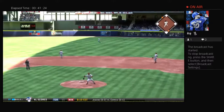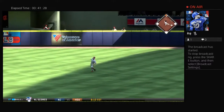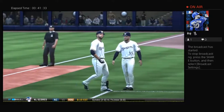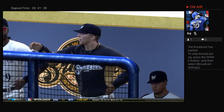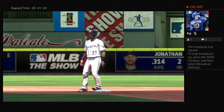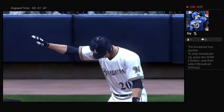In the air to right center. Lee is over to his right as he puts this one away, 2 down. And no tag at second. He'll head back there with 2 away now. Yeah, and here's a situation. You think back to that previous at-bat. If instead of striking out, he could have just put the ball on the ground to the right side, then this would have been a sacrifice fly. That's just another example of how important it is to do those little things.